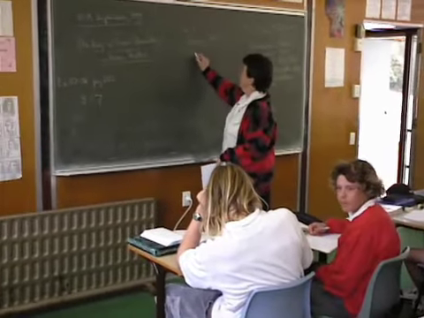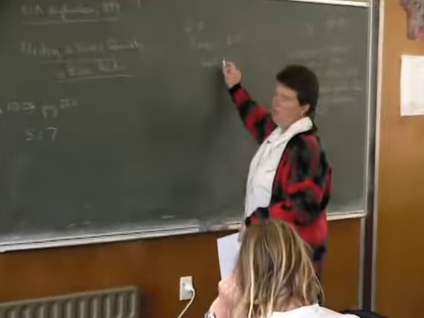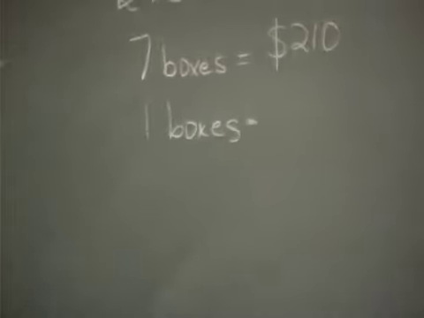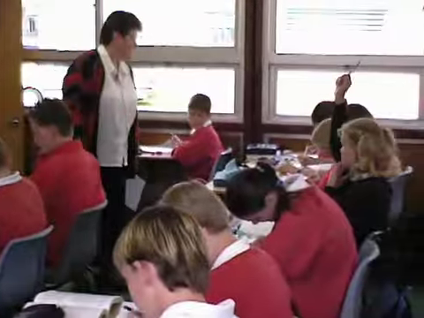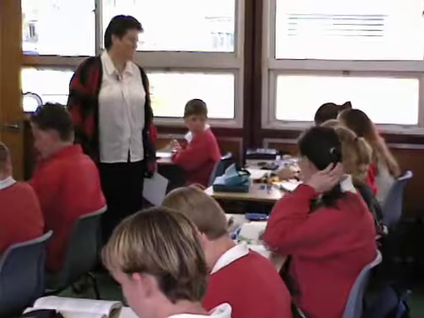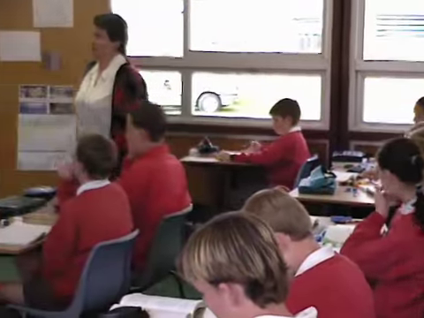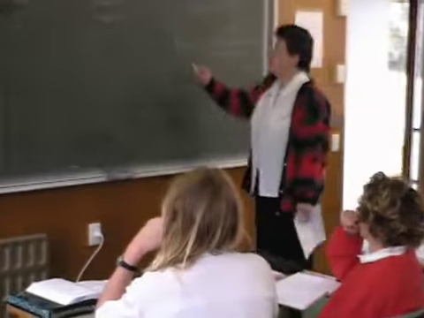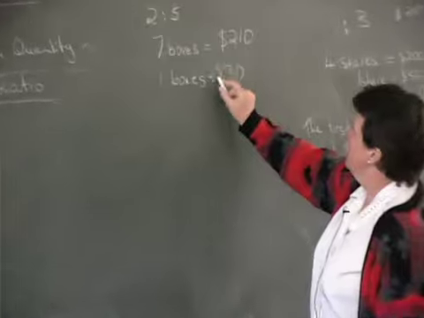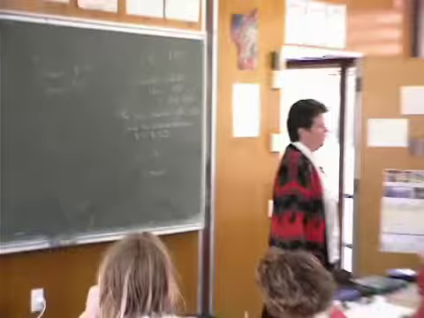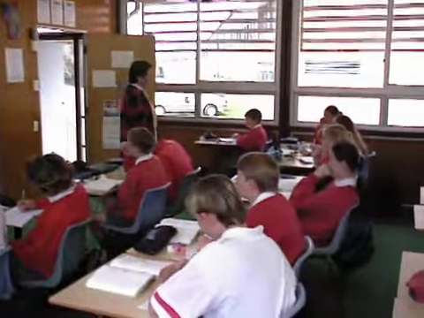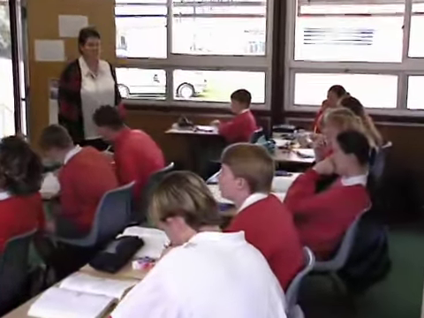Danny, you don't need a calculator to do that. I'm going to get it out, man. Well, you don't need a calculator to do that. What is it, Tanya? One box in each box. Would it be equal to 30? I think it would. How would you find 30? 210 divided by 7 is 30.